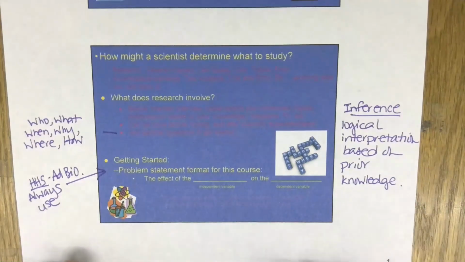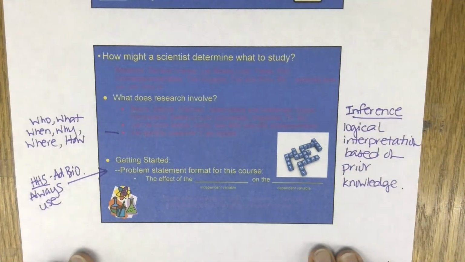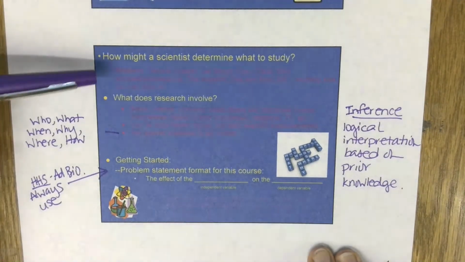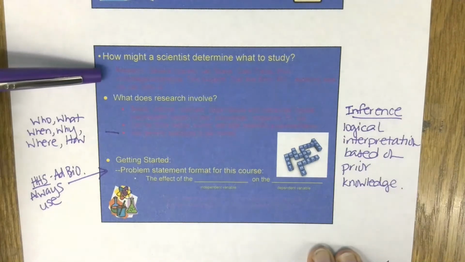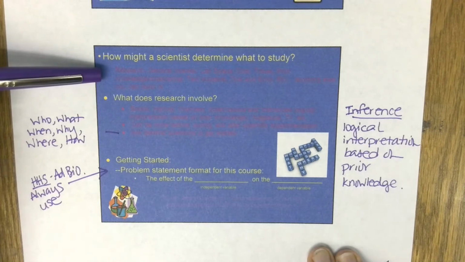All right, so scientists decide what to study in a lot of ways, which I know you can't read on my lecture notes here, so I hope you have your own out. Oh, and I just realized I forgot to say at the beginning of this, if you have a question, write it down. If I tell you to write something down to enhance your notes, do so. Or if you hear me say something as an example that's not on here, then write it down as well.